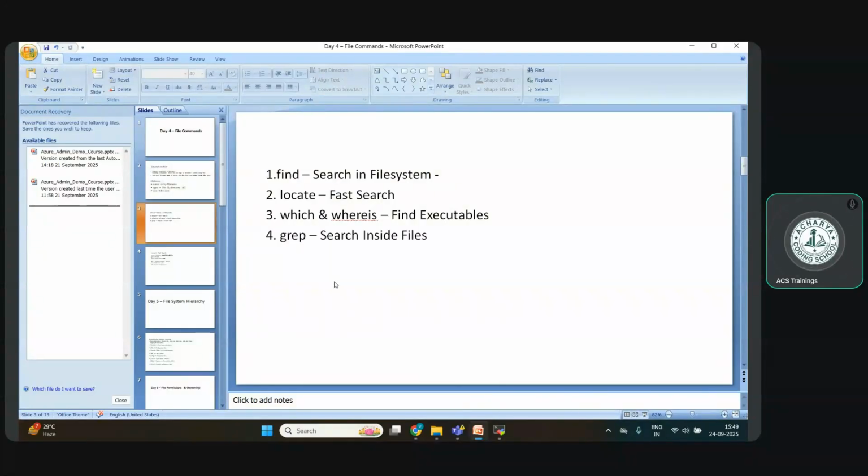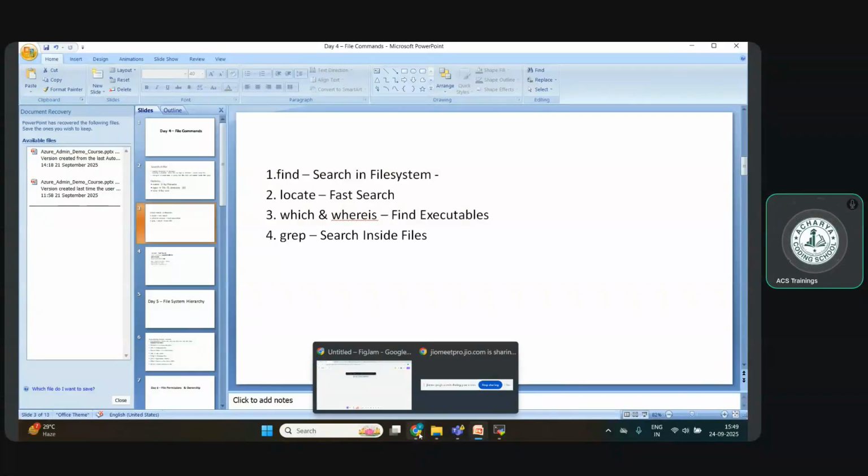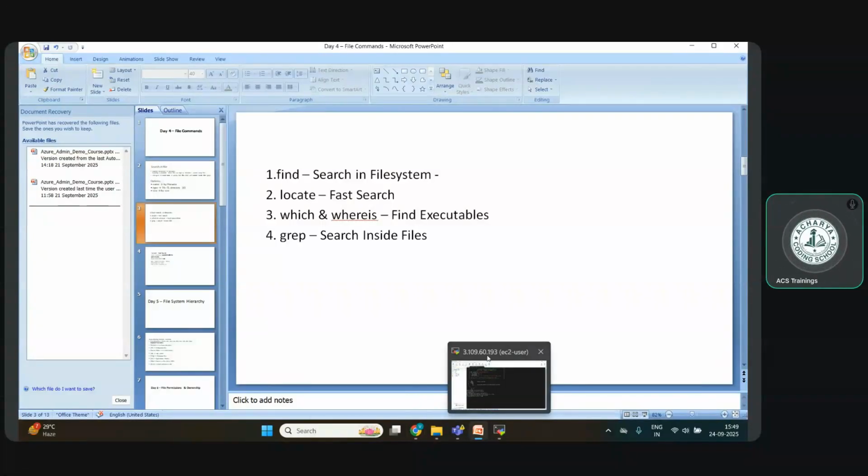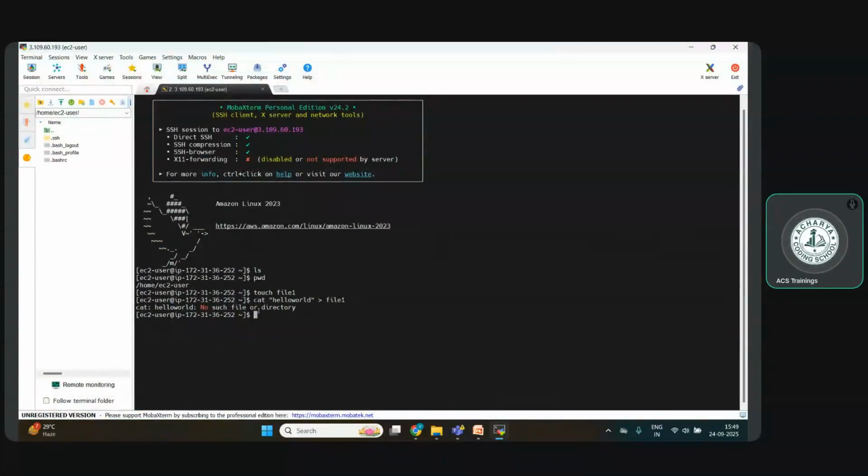First we have the find command. It mainly locates files by file name, type or size. If you want to create a file, you can create it using vim as well.